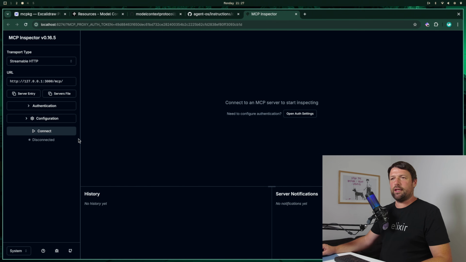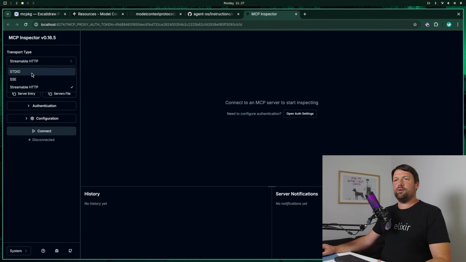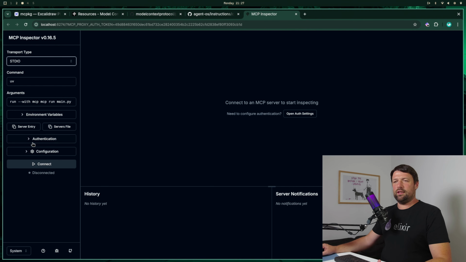So it's a web application that opens up, and the nice thing is that the Python SDK by default installs this. This is one of the reasons why we do this experiment in Python, because you get everything already with the SDK being installed in a very nice preset way. So this is from a previous session cached, so this is not really correct. I want to, this is coming via stdio.